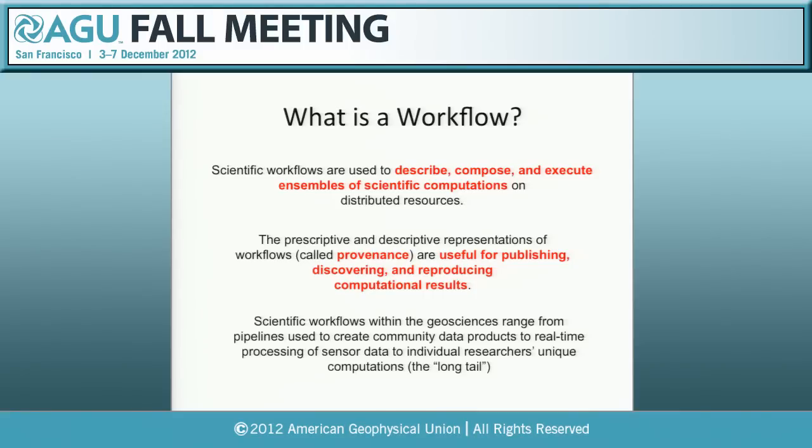So as a summary, workflows are a way to describe, compose, and execute groups of scientific computations that are related. When you think about a workflow, it describes the provenance of the results. So you can publish the workflow as a way to describe the provenance of the new data that you've created. You can use the workflow to discover how the data was produced and to also reproduce or reuse those computations.